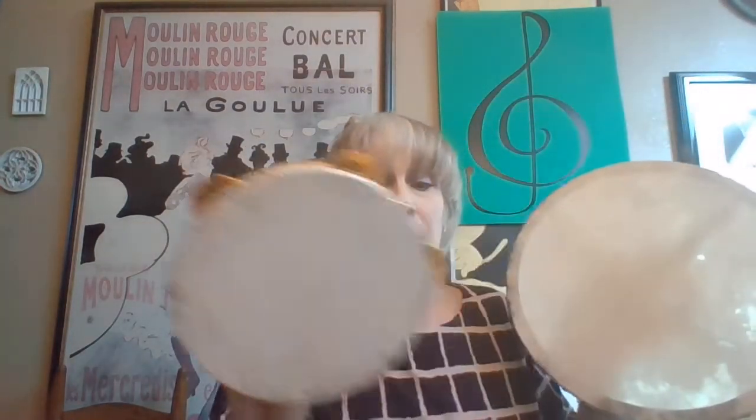a drum. This instrument doesn't make any noise if I blow on it. That doesn't do anything. So in order for this to make noise, I have to hit it. Also, I have this thing. Now, they kind of look the same. They both have a skin head. They both have tacks holding it on. But this thing has something extra.